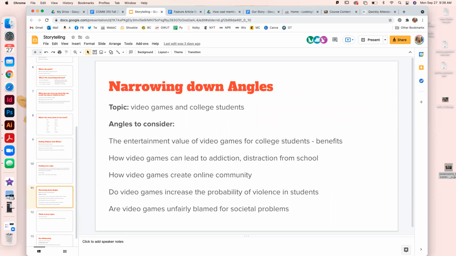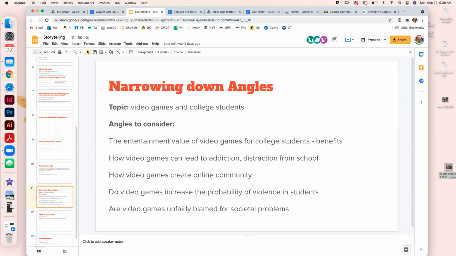Isn't there a video game club on campus where they have gaming? They've had that before. I don't know if they still do it, but they have gaming nights. Does anybody in here watch Twitch videos or something like that? Is that a thing still? People make millions of dollars playing video games online. It's crazy.